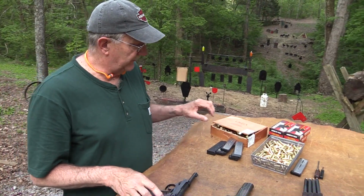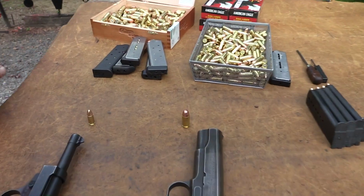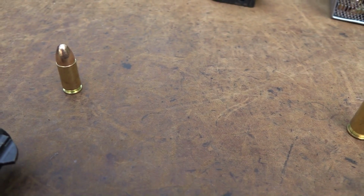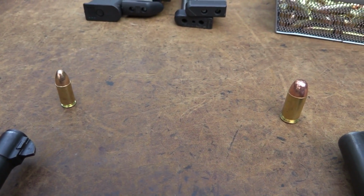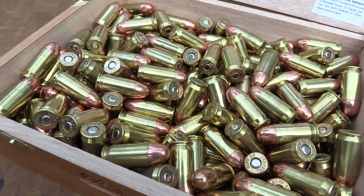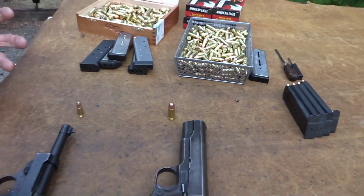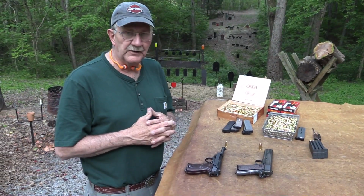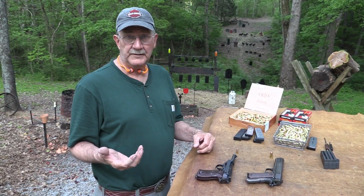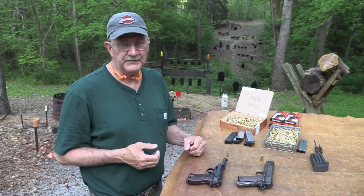Well, the big difference is, of course, we have .45 versus 9mm. So there's a difference there. The Americans carried the .45 ACP from the first decade of the 1900s up until 1986 when we went to the Beretta M9. Europe's a little different. They've always been big on the 9mm, the .380s, the smaller cartridges, just like on the larger firearms, the MP40 versus the Thompson submachine gun. You've got 9 and .45, the same difference there.